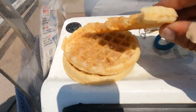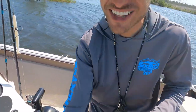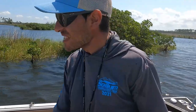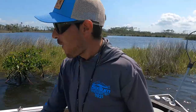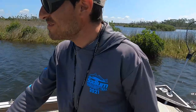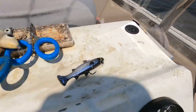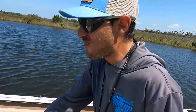Waffle sitting on your dash with just a little bit of syrup on it. A Coca-Cola, that's how you have energy to be able to fish day and night, get bait, whatever you got to do. It's this kind of nutrition. This is the secret. You guys wanted to know the secret. How this guy stays awake, how he stays alert, how he stays sharp. It's Coke and waffles. Waffles on a nice, clean couch. He's a badass. His name is Socrates.